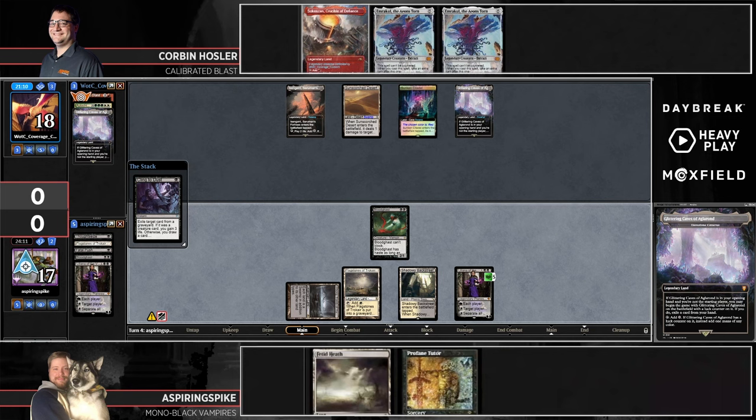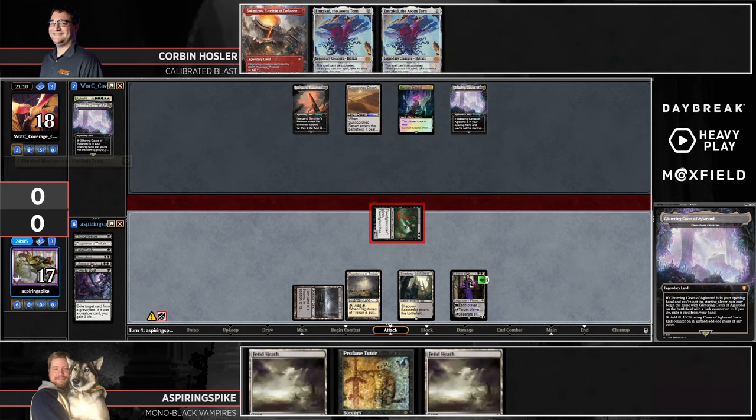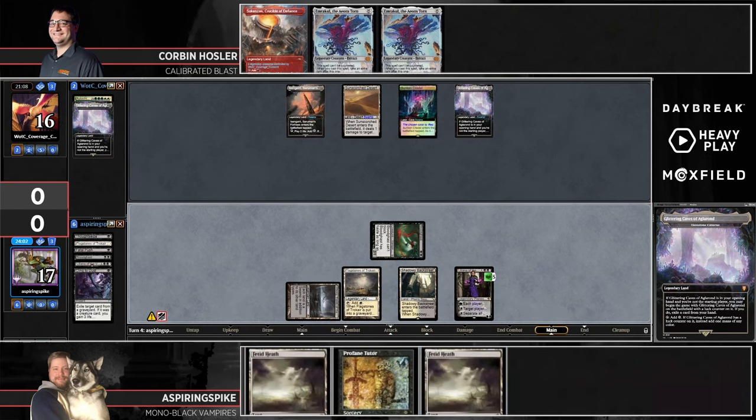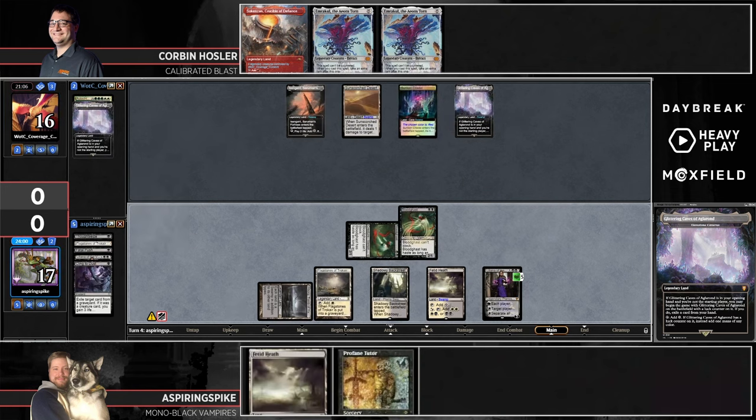The fact that most modern decks deal themselves 2, 3, 5 damage with fetch lands and duals and stuff, none of us are doing that. I do a little bit with my fetch lands, but I have Leyline, where I'm not taking any damage. So this Calibrated Blast deck does have to hit you twice at the very minimum against all of us.